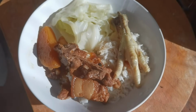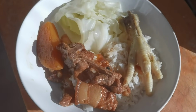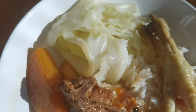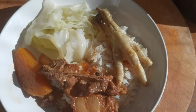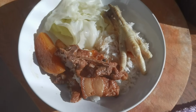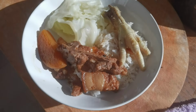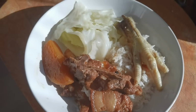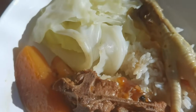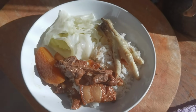Today's Thursday. So I'm gonna eat this and I have to go down to the garden and I have so many things to do. I have to harvest the perilla, I have to dig the ground and plant the spring onions, and it's really cold. It's been very cold, so I was always scared to go down to the garden and do some work, but today I have to do it because when the frost hits, I cannot do that anymore. So yeah, I'm gonna eat this hearty food and I'll go down to the garden and work, and I'll show you what I'm gonna do today.